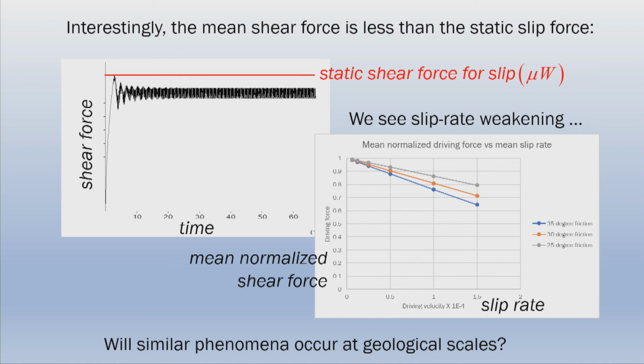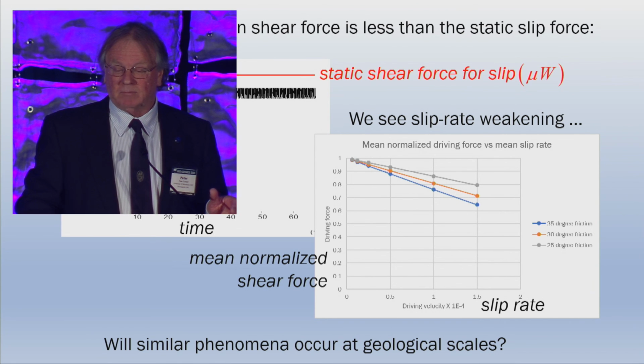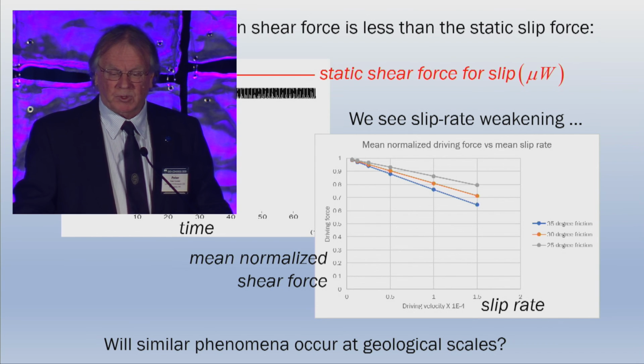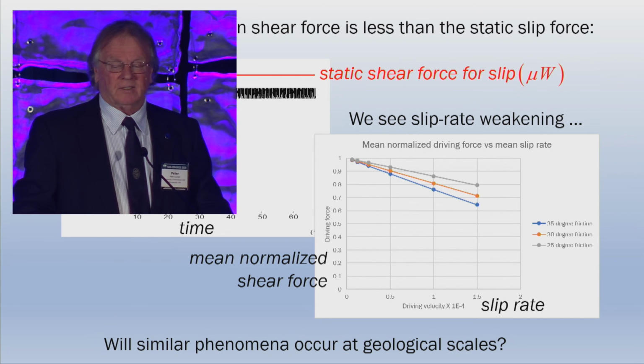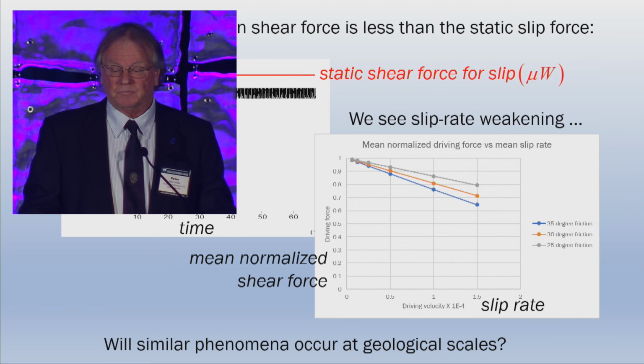The interesting thing is, will this occur not only in geological situations? I can imagine a big overlying 50-kilometer slab, which tectonic forces are pushing, and it will suddenly slip. Will it happen in that case? Will it happen in lab results? I mean, people have reported on slip rate weakening, and I've always been suspicious of this, but does that happen in lab tests?